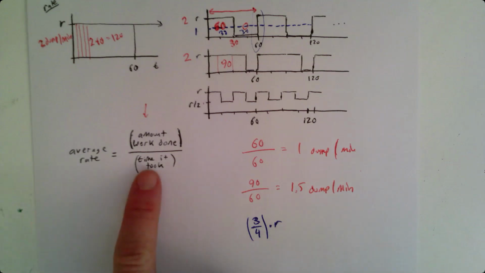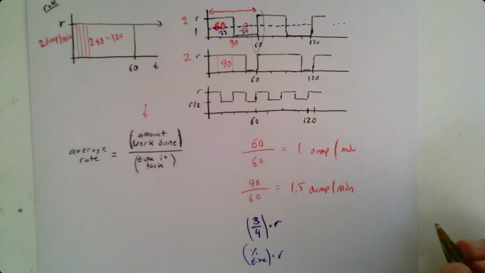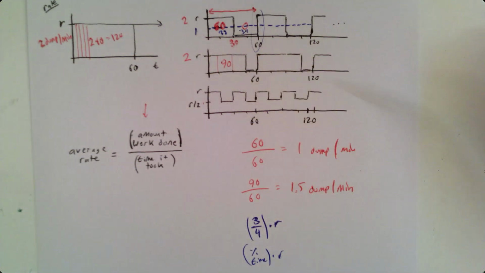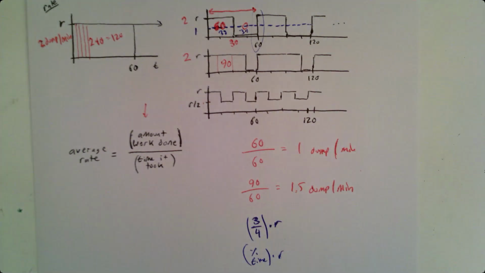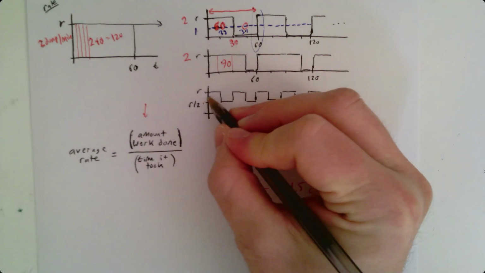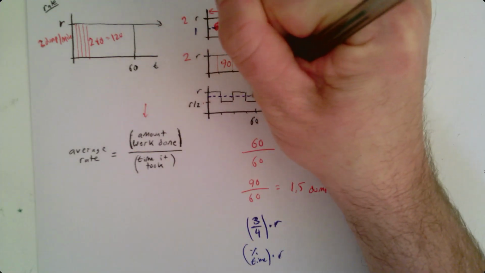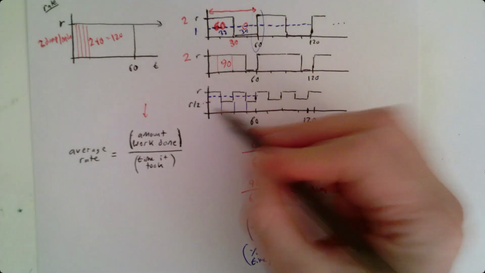So you can think about it in terms of the definition of average rate, or you can think about it as the percent of the time that I've worked times my original rate, and those are the same. Okay, let's just do one more example, because here we're imagining taking a break where I stop working entirely. What if I work fast and then slow and then fast and then slow? In this case, hopefully it's intuitive for you that the average rate should be kind of halfway in between here. But if you want to, let's go ahead and calculate it out.